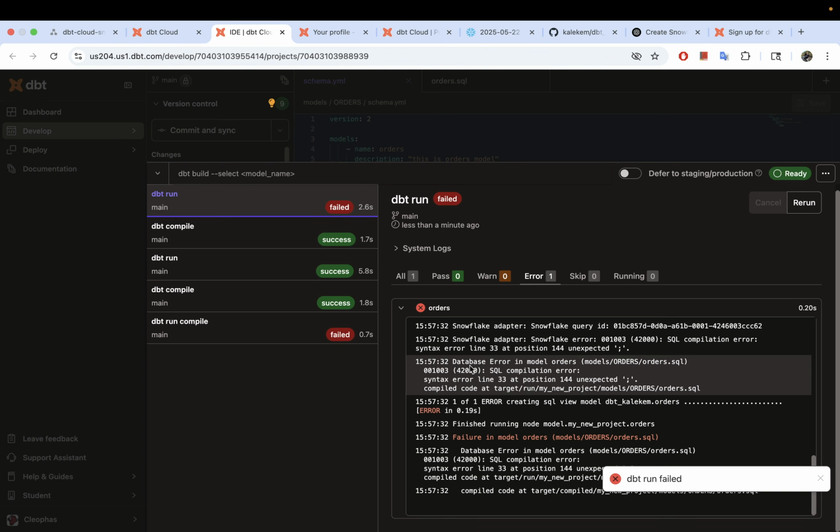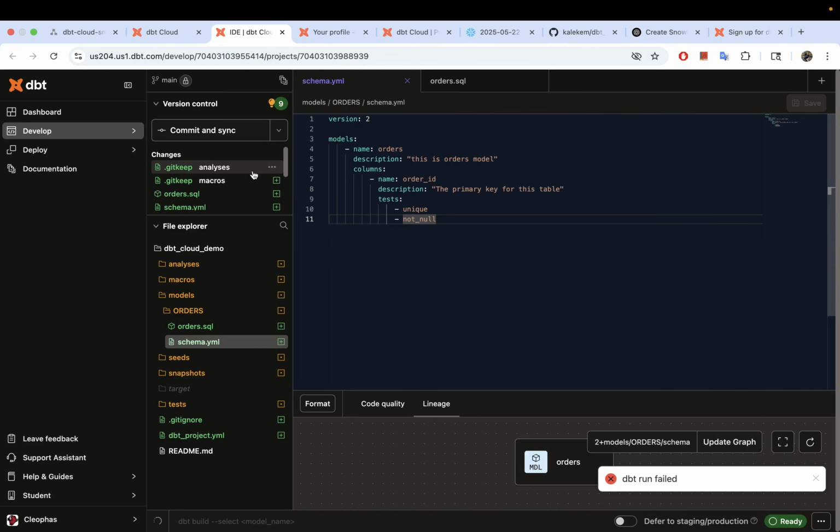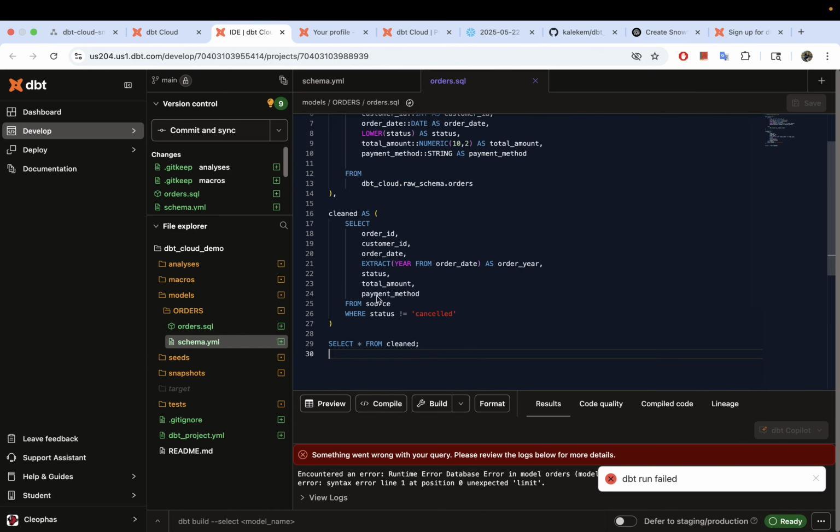You can see in the logs here, looks like we have a syntax error. We have a comma in our model, and looks like dbt does not like that. So let's go back to the model here and see if we can find that. All right, so we have a comma at the end of this. So dbt does not like that. Just go ahead and remove that and save it.